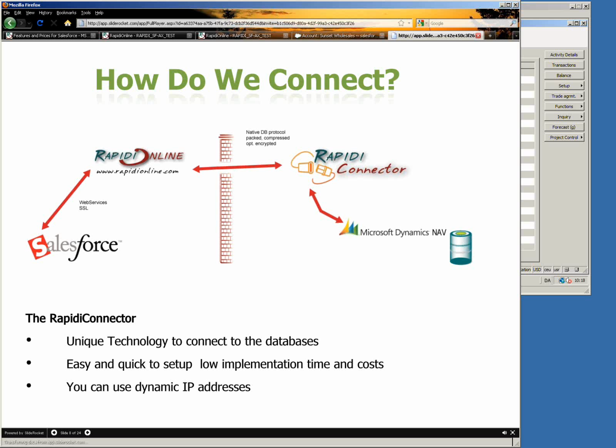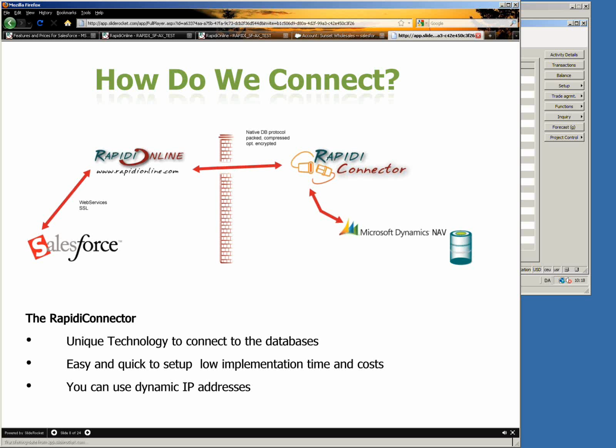It's not so good to run it on the SQL server itself, but it can be done. Typically we leave the SQL server for just doing SQL server and being good at that and not putting extra services on it. And you have like a service machine application server where you install the Rapidi connector.